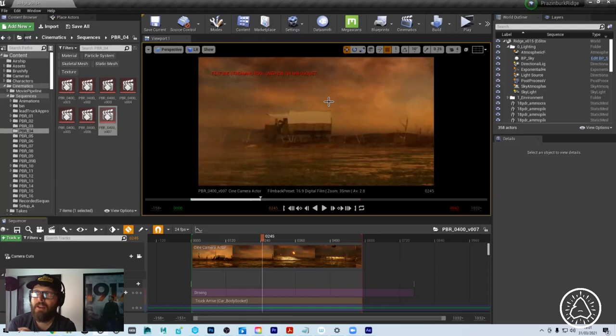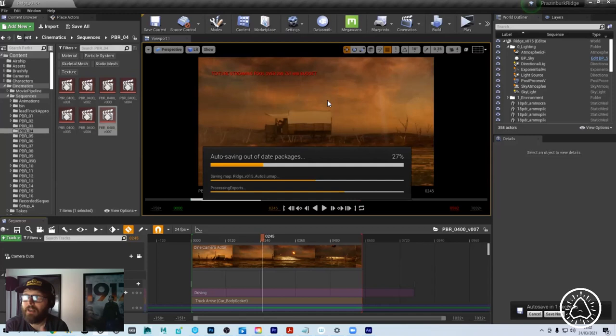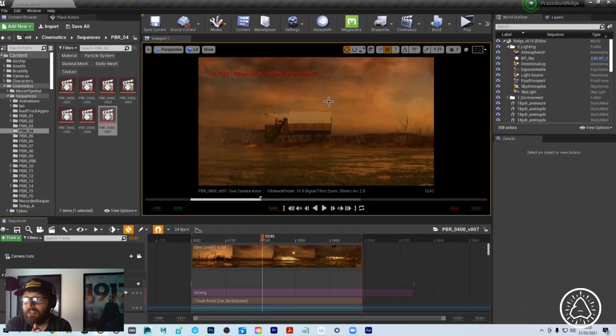So automatically, by my reckoning, if you've got a shot that's in Maya, it takes 5 minutes to open and it takes 5 minutes to change and 5 minutes to render. Here it takes basically 5 minutes, and that is the 5 minutes that it takes to change it. That's assuming that it's a camera change or something like that. Now it gets more complicated if you're dealing with animation. Currently, Unreal's not built to deal with animation, although that is changing and there are ways you can do it. But it's not necessarily what it's built for.